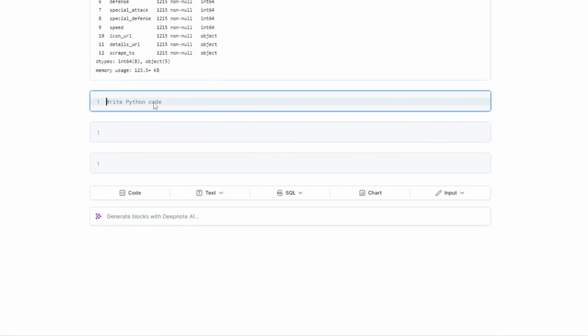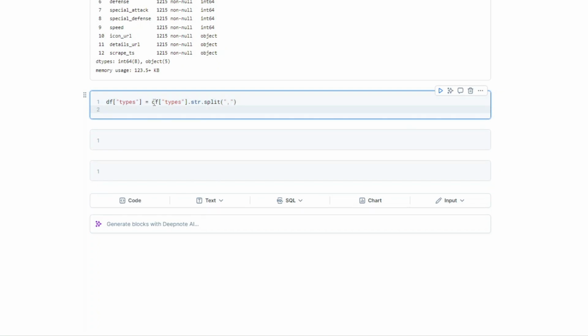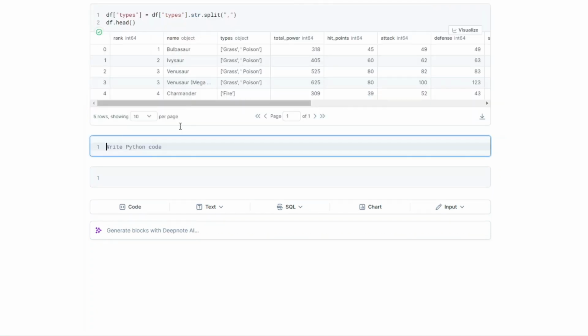It's pretty simple. df types equal to df types.str.split, and we need to split it by comma. Then if you see df.head, you will be able to see it is now coming as a list, not a string.